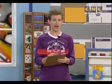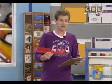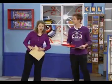Remember, the comb has no B sound at the end. C-O-M-B, but you don't say the B. Just comb. Yes, it's one of those interesting words in English with a letter that we don't actually say, but you must write that B. Now, you can use a comb to comb your hair. The combs for the hair clipper are much smaller, and they're not as wide. Well, friends, comb is a noun, but yes, it can also be a verb.